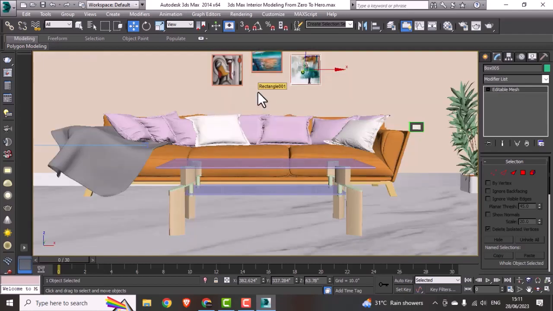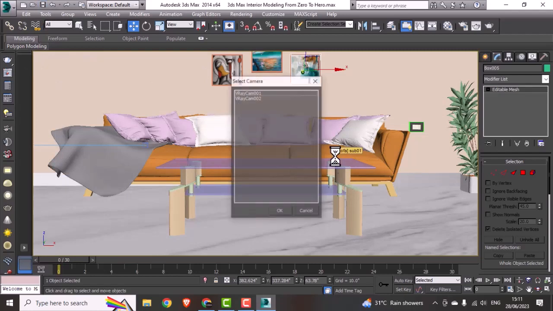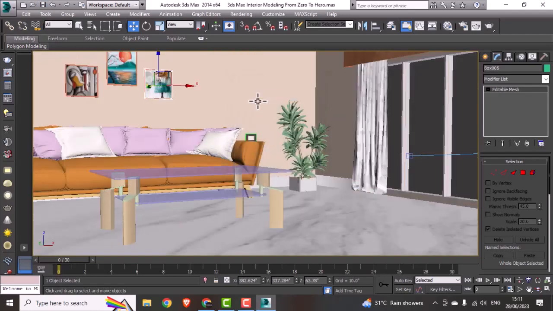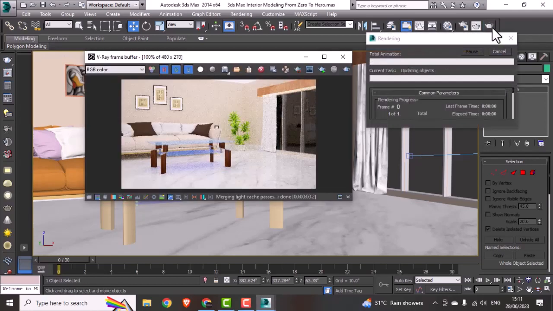Go to the first camera view. First save the file. Okay, test render on the second camera view. Go to the render.